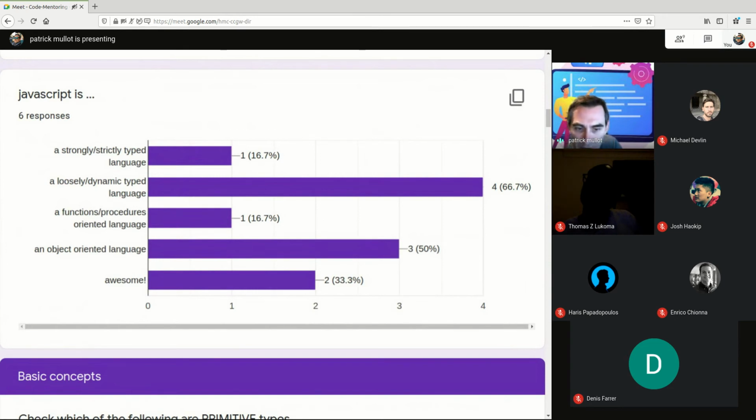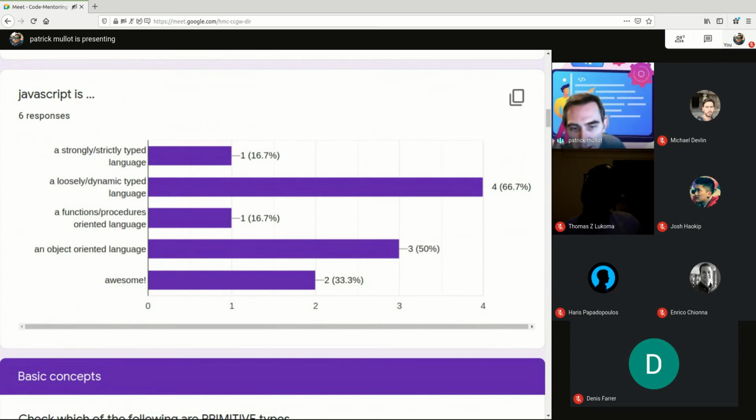You are obliged to specify the type of the variable you're going to use. A loosely typed or dynamically typed language like JavaScript is a language where you don't need to specify the type of the variable. You just declare the variable and put some value in it, and then internally the engine will guess the type of the variable you're using. If it's a string, it will allocate space for a string. If it's a number, it will do so for a number. And if you change the variable to something else, it will readjust dynamically. Okay, pros and cons. Obviously, strongly typed languages are more complicated to write, but they are more performant because they use memory in a much more efficient way.